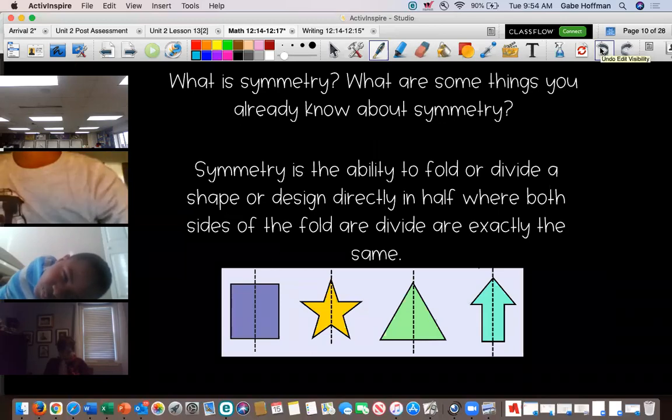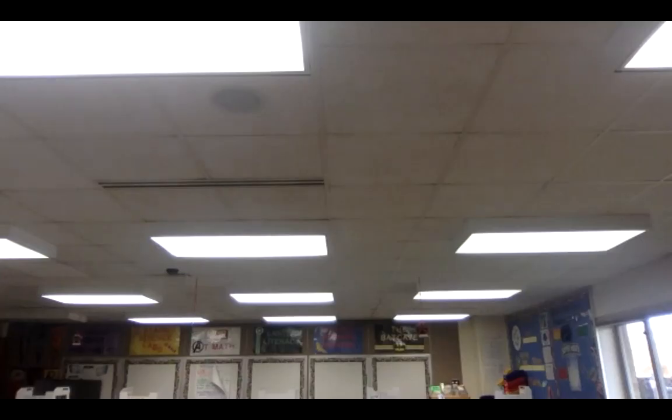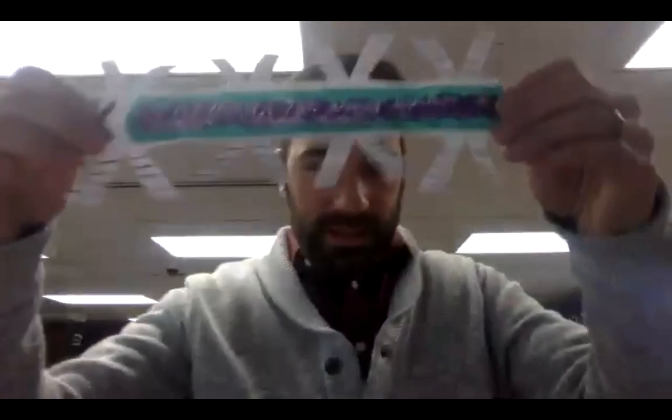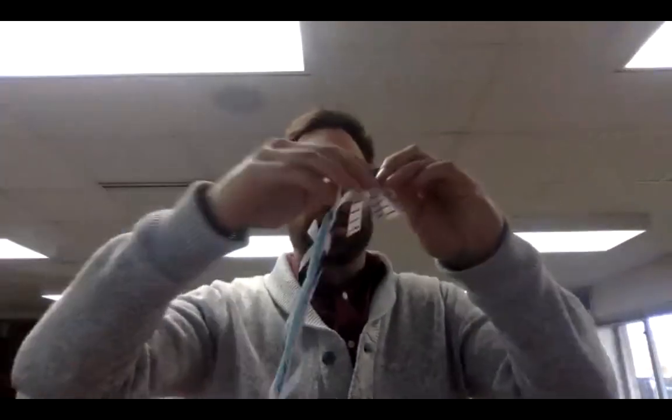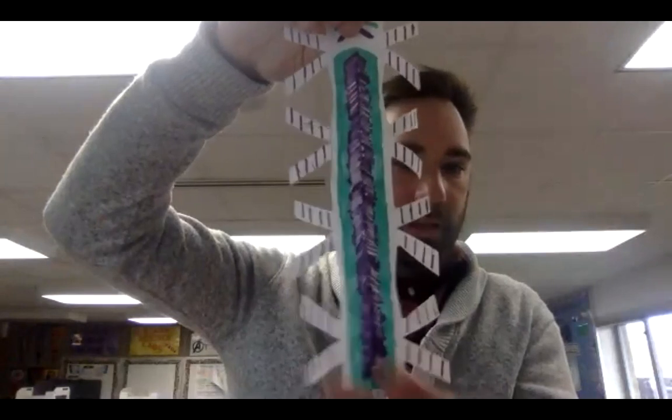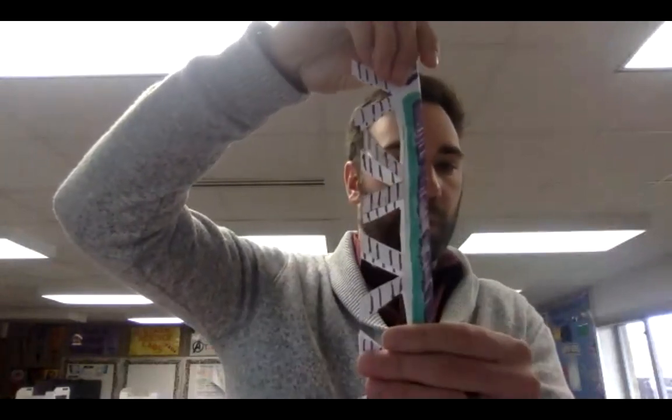I'm going to stop sharing for a second so my picture is a little bit bigger on your screen. And if you look at this, we did this with the centipede designs, right? You guys remember doing these centipedes right around Halloween? We made our little centipede things. If you fold this guy directly in half in the middle, he's got a line of symmetry. It's the exact same on both sides, right? So this is half of him. And when you unfold him, there's the whole guy. So that is a line of symmetry right down the middle, where he's the exact same on both sides. It has to look the exact same, section for section. If it's not the exact same, it's not symmetrical.